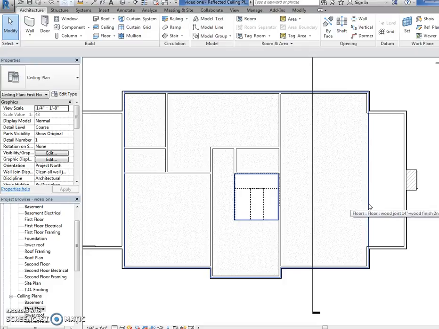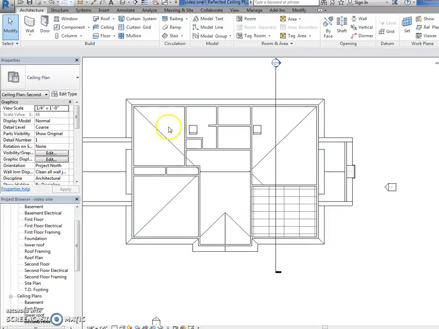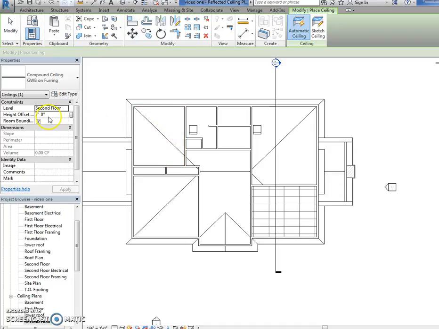So, the last thing I'm going to do is go back up to your second floor ceiling plan. We're just going to dump in some ceilings right here. So I'm going to click on my ceiling. 7 feet's way too low. Let's go 8 feet 2 inches. Click throughout the rest of your rooms. This should hide your roof and other things like that.